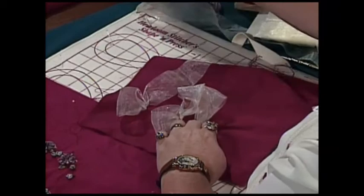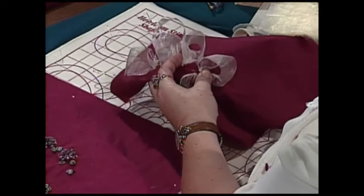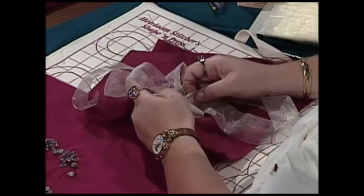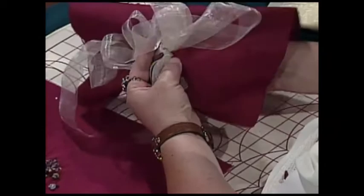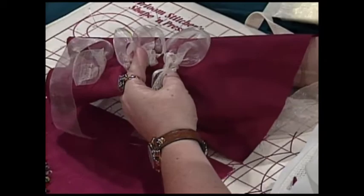Now let's take another piece of ribbon that we have threaded, and I'm going to come up right above the bow. And I've already made my hole there, so I'm going to pull it through. Kind of hold on to it on the back side so it doesn't pull all the way through. Then let's make another hole. This is going to be our knot. Now, if you cut your ribbon long enough, you can do this all in one long piece instead of doing it in several pieces. But to show you on television how to do it, I decided that it would be a little bit better to do it in short pieces.